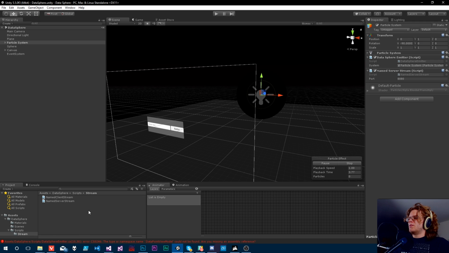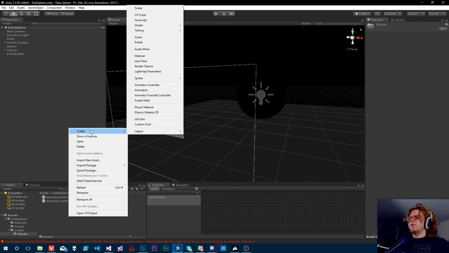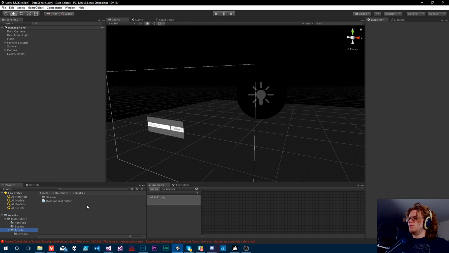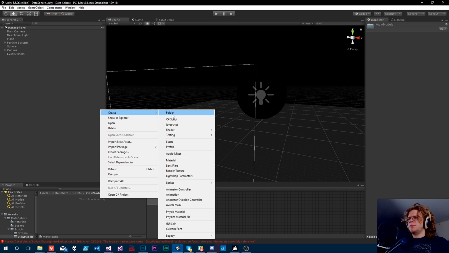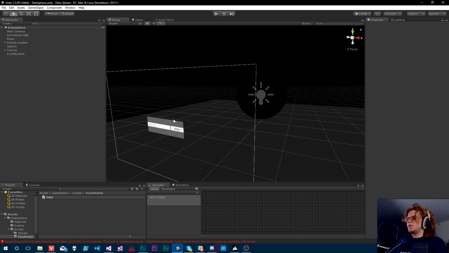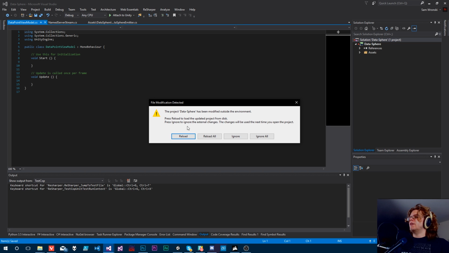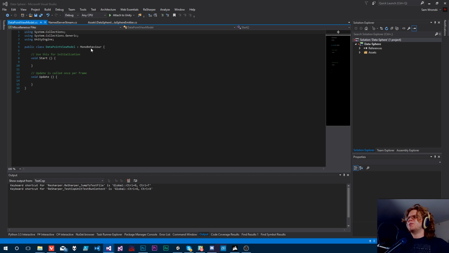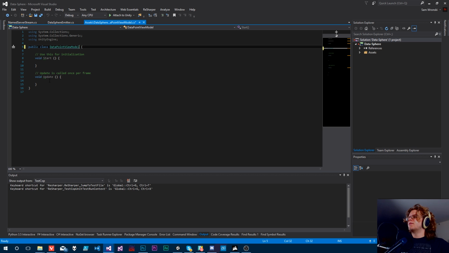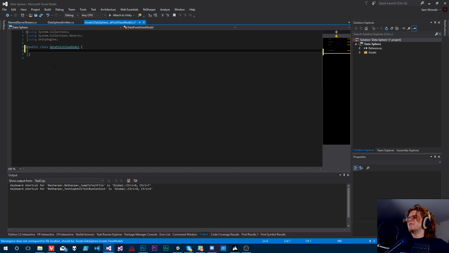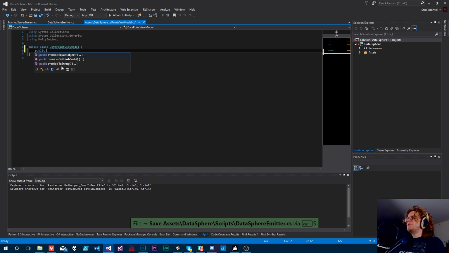So if I open Unity quick, we can create our view model. I'm actually going to create a view models folder, and that's just for clarity's sake, really. So we'll do data point view model. If we create this, we can pretty much get rid of everything. So that's gone, that's gone. And then we just need 3 getters and setters.